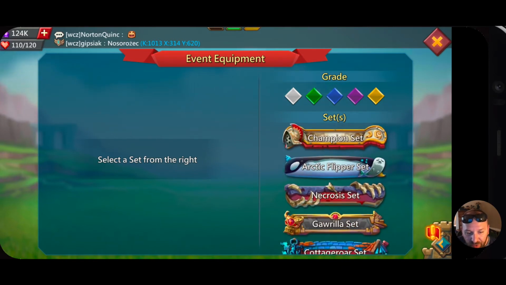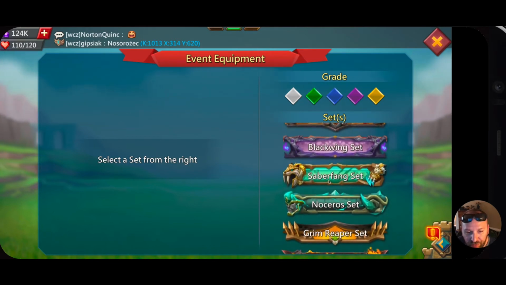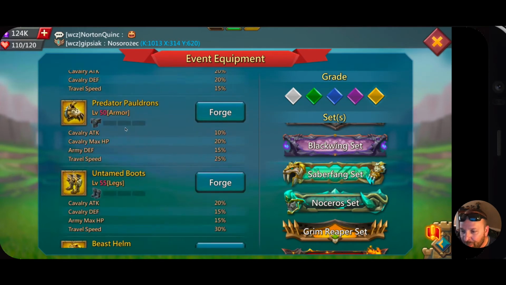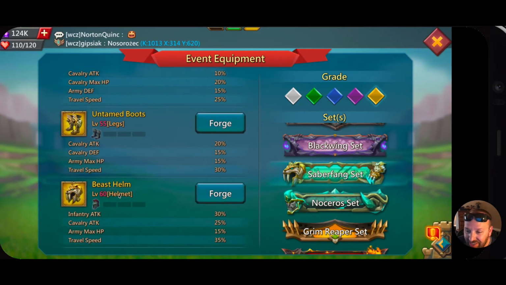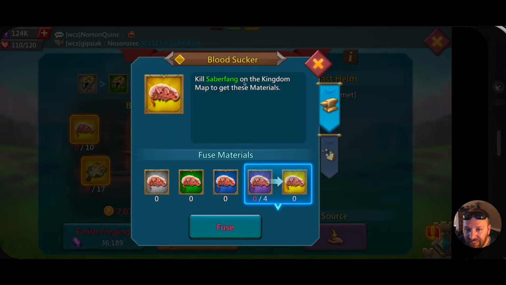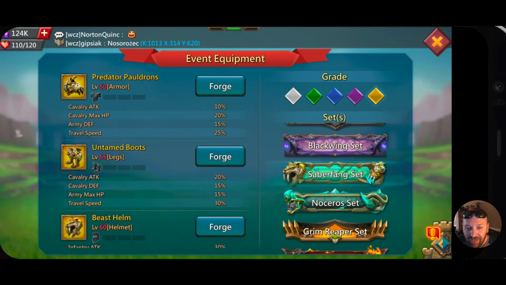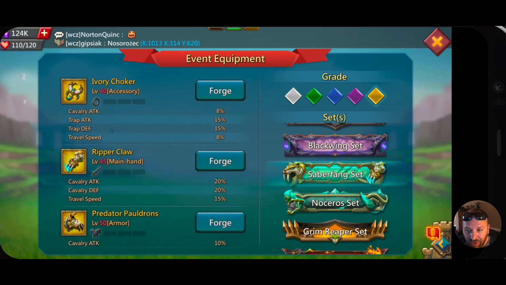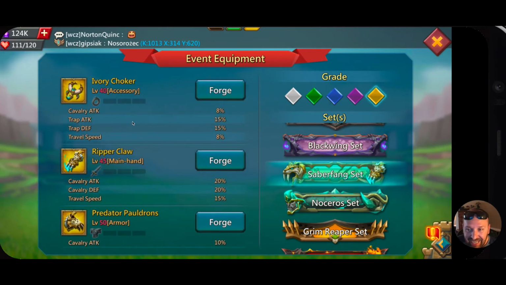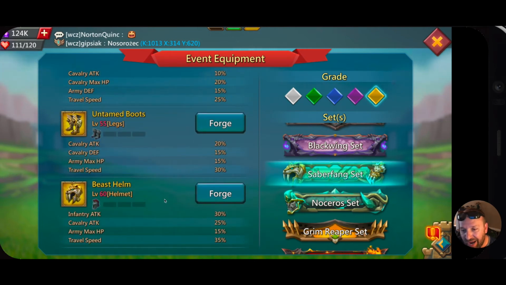Okay, we'll talk about what they are, but for now, let's find that one that we just found. And you can even see his little face there, the Saberfang set. And you can see there is the beast helm, because, again, if we forge, we know we have to go to the Saberfang set, and we have to kill those on the kingdom map. So here's some other things that I can build with that set. And I don't want to build any of them that might destroy my other path that I might want to go on.